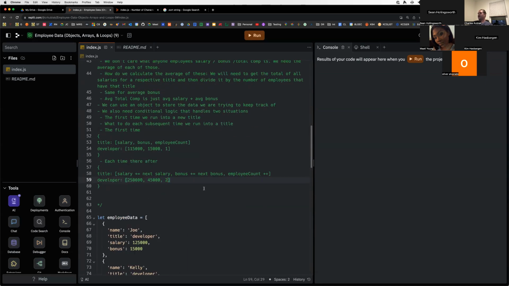We're going to console.log our data. We're going to take a look at it. We know that we need to do a loop. So we're going to write our loop, and then we're going to handle what happens the first time we run into a key. And then we're going to write our conditional logic inside the loop. And then we're going to handle what happens each subsequent time we run into that key.